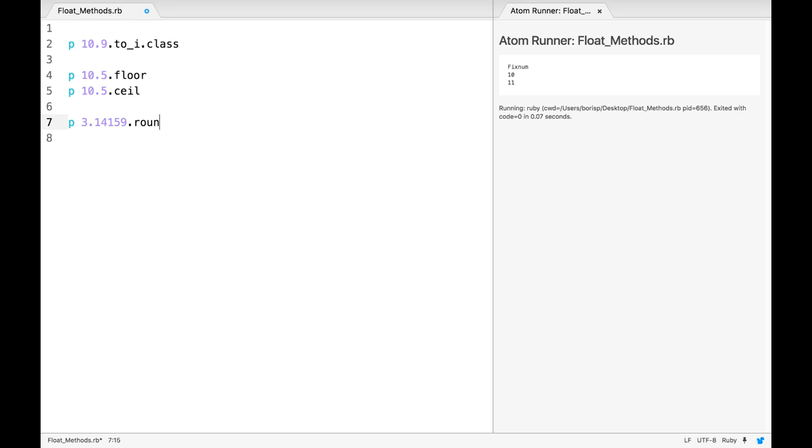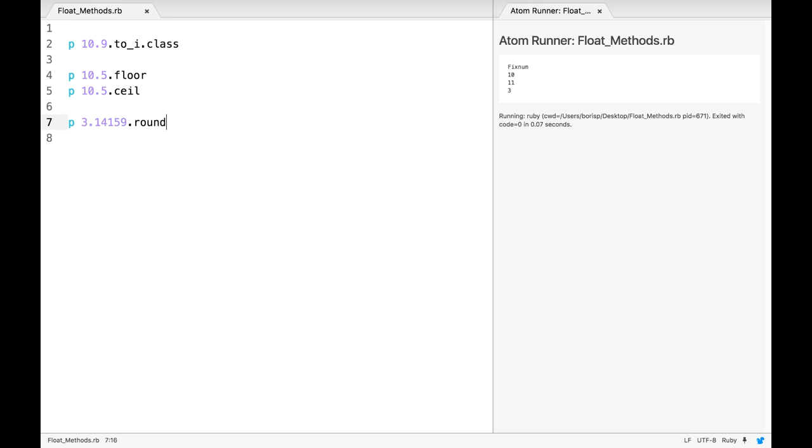If I call the round method on it and do not give it any kind of input, what it's going to assume is that I want to round to 0 digits. And generally, when I want to round to 0 digits, I want to get an integer back. So this is going to do something very similar to what we've seen with our other methods. It's going to round this to 3. But here's where it gets a little bit different.